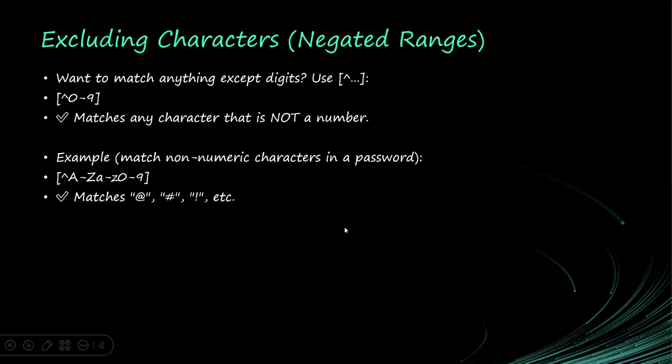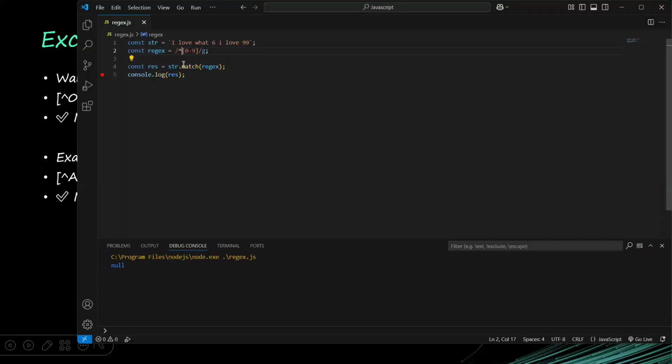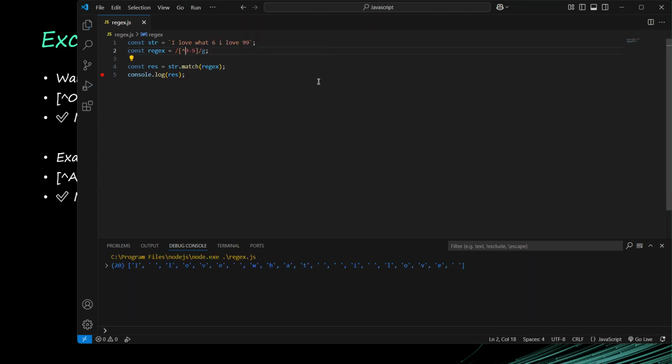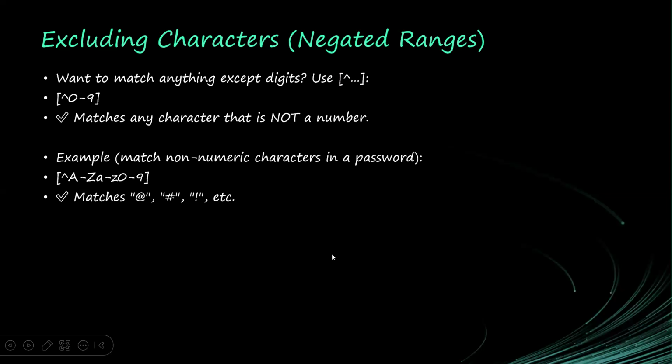Oh, sorry. My syntax was bad. It's supposed to be inside. I'm negating this because when I put it on the outside, that means it is saying starting from. Do you understand? So when I negate this, I'm going to get all the stuff that are not digits. So I got everything except those ones that are digits.